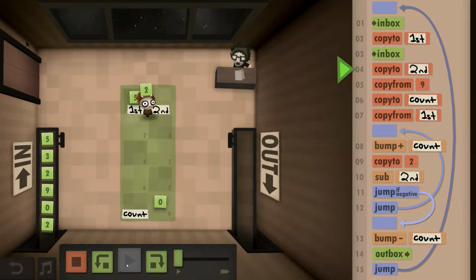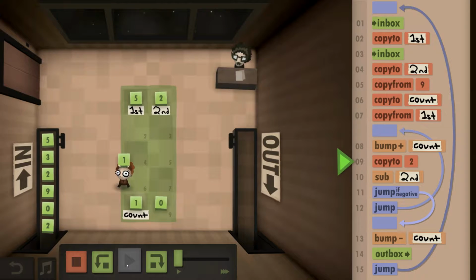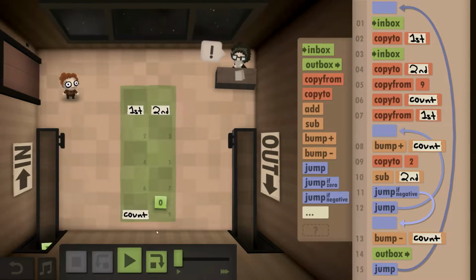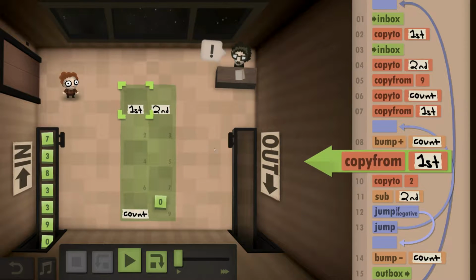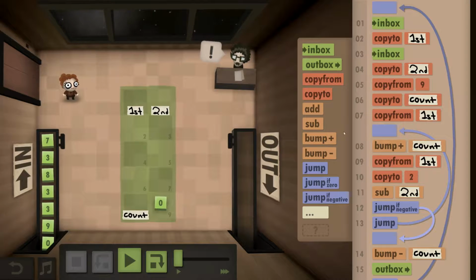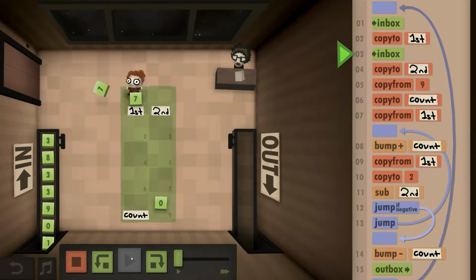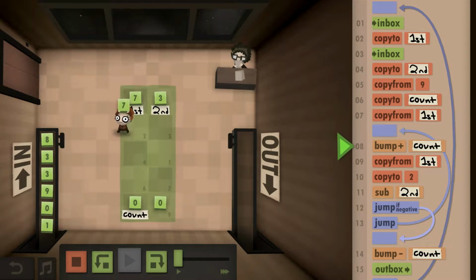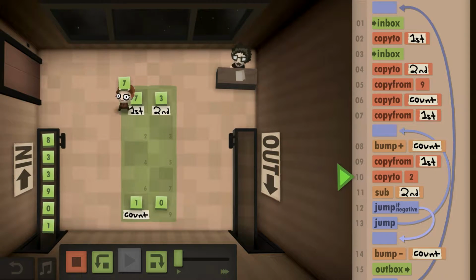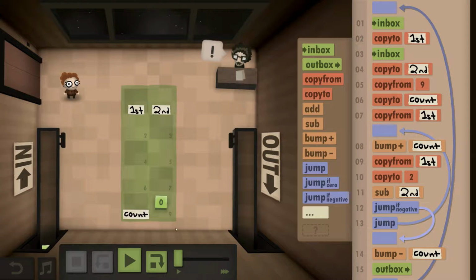We get a 5, we get a 2. We get 5, 1. Oh, I didn't think that entirely through, because once we bump, we're going to copy from first again. Yeah, okay, let's do this and see. I think I've screwed that up though, because I think I'm copying this each time, which is not going to give us the sustainable number that we're after. Yeah, no, that doesn't work.